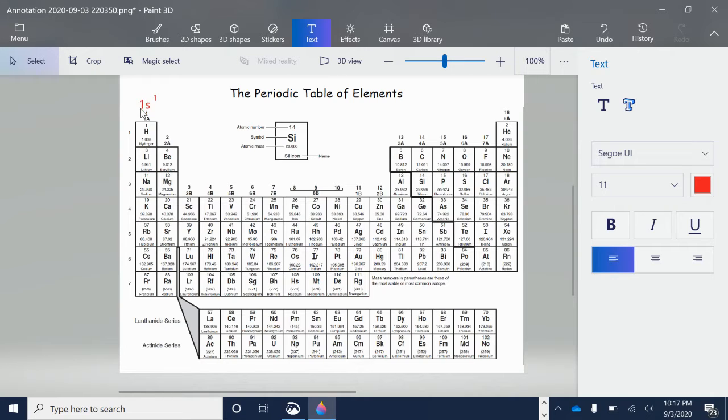We have our energy level number, which is going to tell us how close or far away from the nucleus our electrons are. Then we have our orbital letter, which tells us what shape or what orbital those electrons are in. Are they in a round spherical s orbital? Are they in a p orbital that's shaped like a dumbbell? What sort of shape is the path that those electrons are taking?